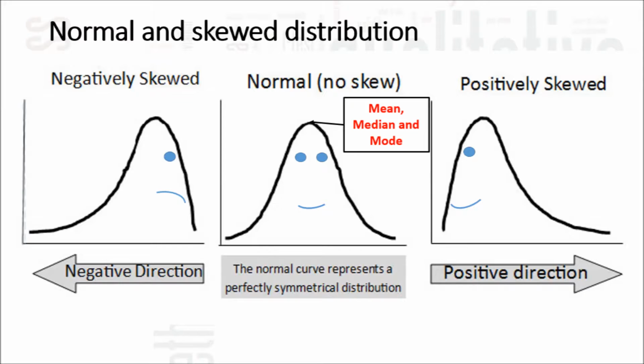The way we can think of these and remember these different types of distributions is, if it's negatively skewed, we can think of a whale, because it looks a little bit like a whale, going away from home. So if you imagine the y-axis as home, they're leaving home and they're a bit sad. Okay, so they're negative about it. But then in the positively skewed distribution, that whale is quite happy because he's going home, he's going to his y-axis, so he's getting close to home again, and he's all happy, he's all positive.